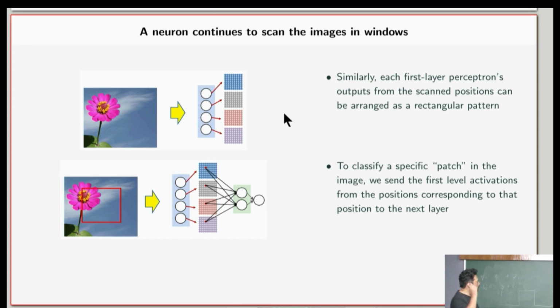So we may look at this like that, and then finally we have an output which, in this case, if it's a classification problem, will produce one output eventually saying that it's an MLP.